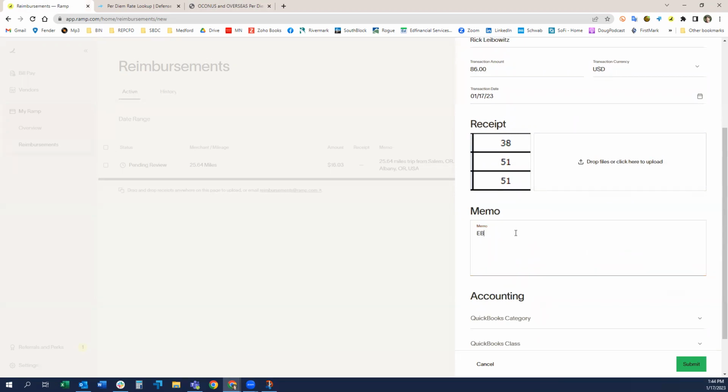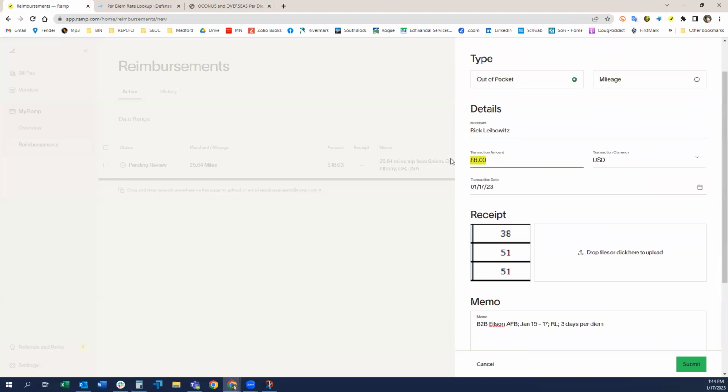So let's just say this was B2B, Eielson Air Force Base, and it was January 15th through 17th. And then you could put RL, and then you could put 3 days per diem. And then do the 86 times 3. And I'll go ahead and put 258 in here.